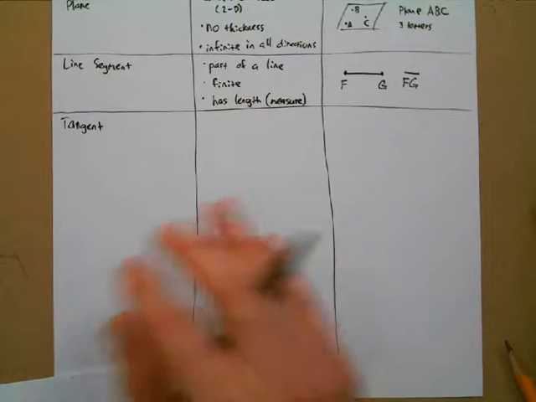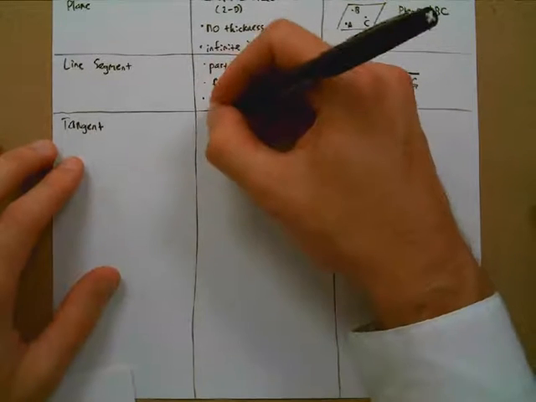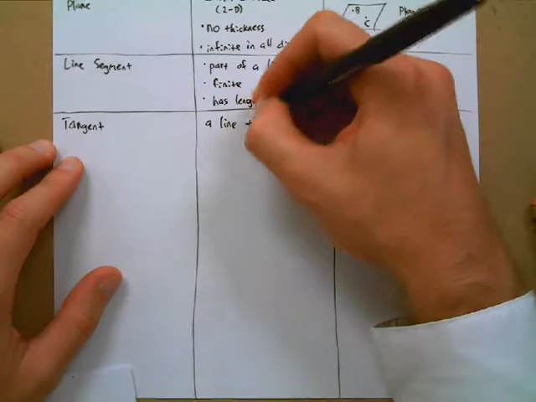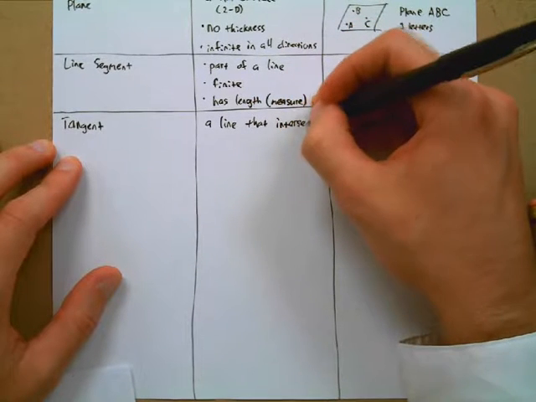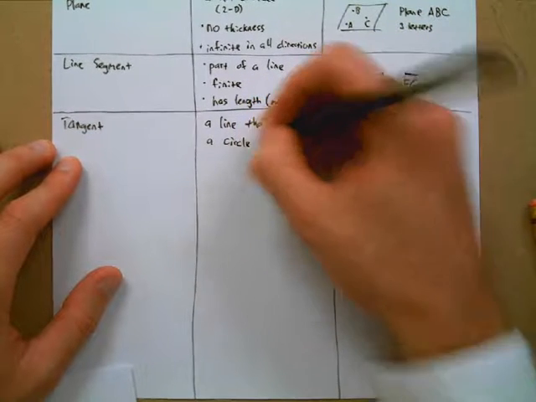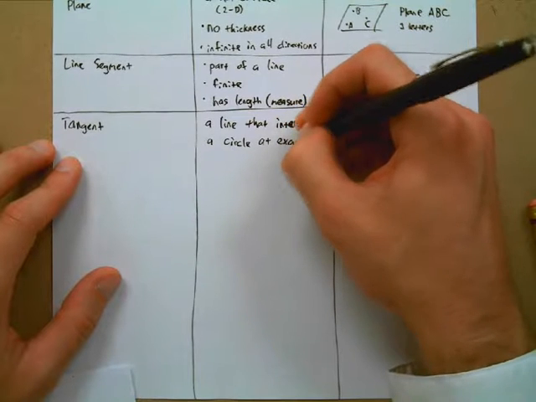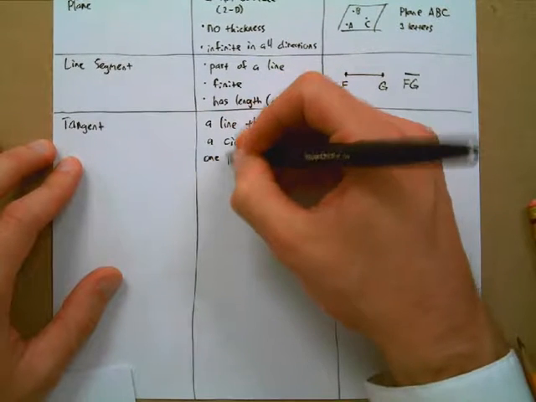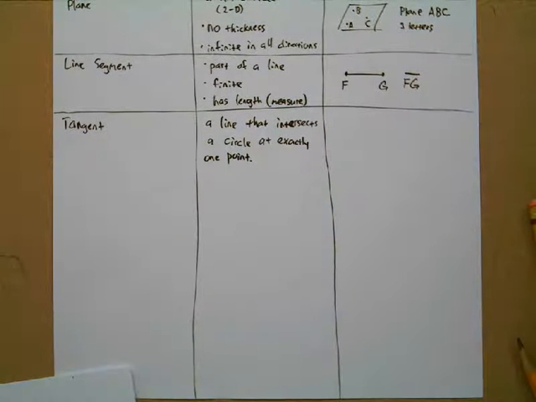It has an initial point and a point to the, I'm going to put these in quotes, left or right. They might not be exactly left or right, but it goes to another point. You're going to need two points to name a ray because it's part of a line.